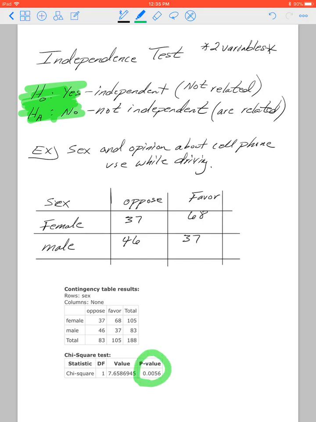So p-value right there. You already had your H naught HA, so all you have to do is you say, okay, well, the probability 0.0056 of this occurring, assuming that yes, they are not related, or yes, they are independent, right? That's the probability of that occurring. And my strictness level, again, we will default it to 5%. So we get to see lots of rejecting today, don't we? That's not always the case, so don't be too happy about that. Okay, but we are going to reject H naught again.